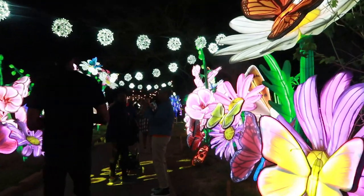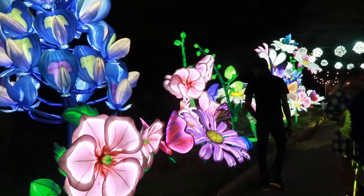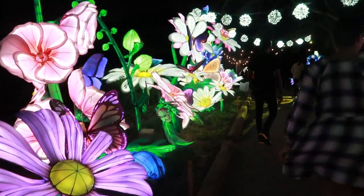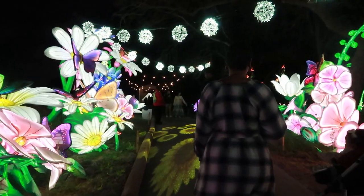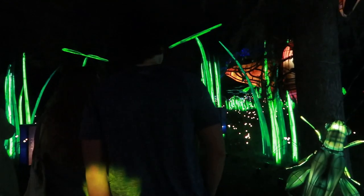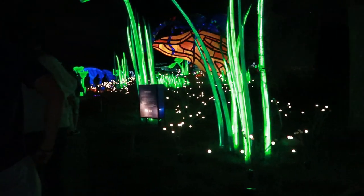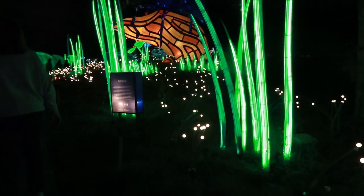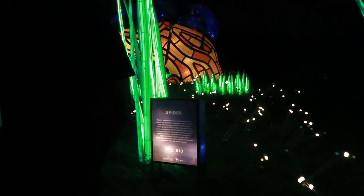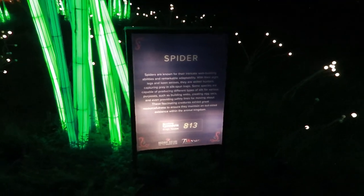I'm making double content, guys, so I'm sorry if I cut the clips short — I'm trying, I promise I am. Oh, so magical, the dreams! This is what you see in your dreams. Oh, this is so cute — it's like a little spider but with little fireflies, you know, the imagery of it. I like how it tells you little facts. Spiders are known for their webs.